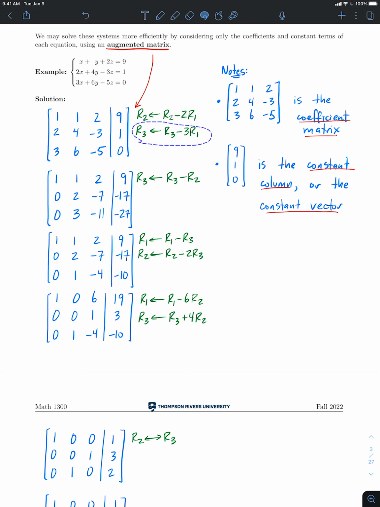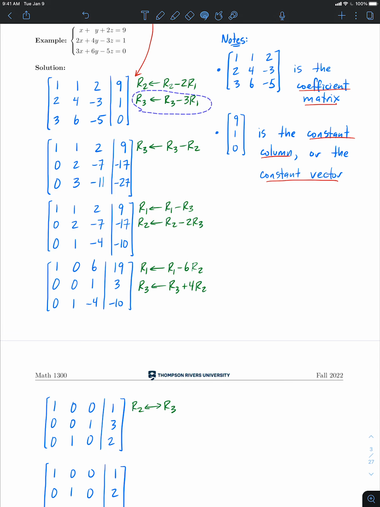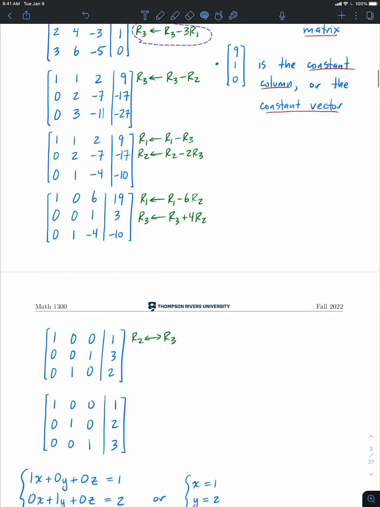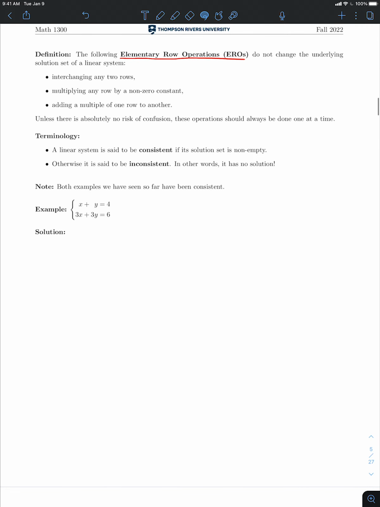So that's what you've got to watch out for. Let's say, for example, if you were to add row 1 to row 2, and then add row 2 to row 3, and then interchange rows 1 and 3, you wouldn't want to do that all in the same step. That would just lead to confusion and incomprehensibility. No one will be able to follow what you're doing. So if there's any potential confusion, just do the operations one at a time. And if you're not sure, then just do them one at a time anyway. As you build more confidence, you'll start to get a sense for what can be done simultaneously. But for now, just do your row operations one at a time.